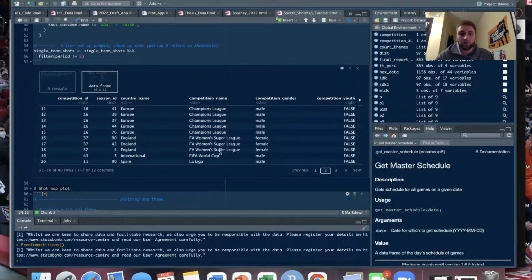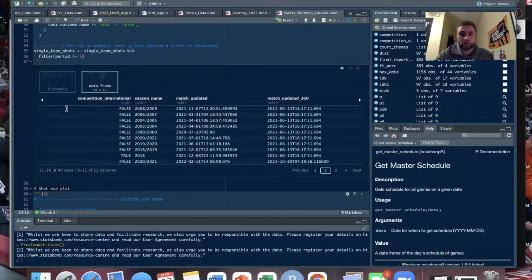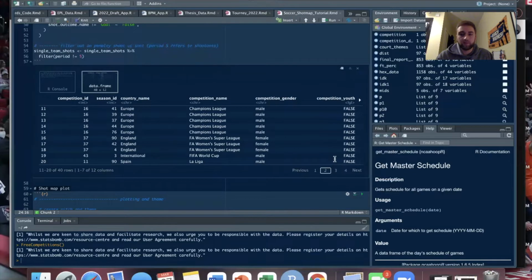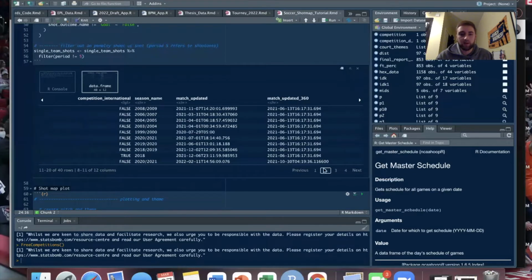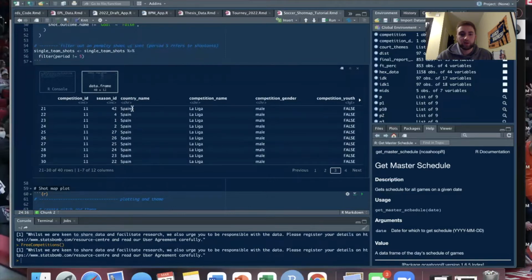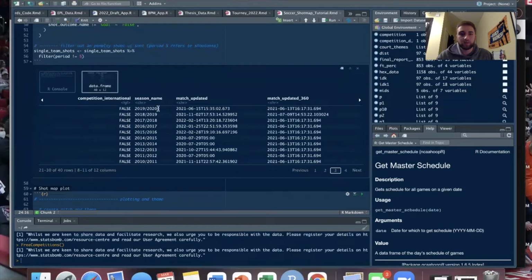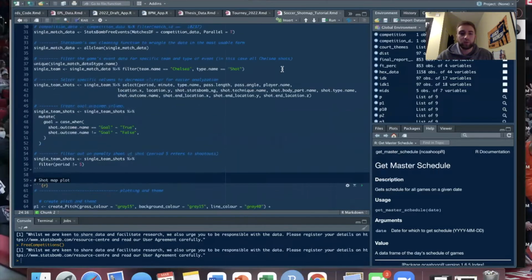You can go in and do the Women's Super League for England for the past 3 years. And then obviously they have Messi data from all different types of years, pretty much his whole career with Barcelona. So it starts here: Spain, La Liga, male, 2019, 2020, all the way down. So you can go in and look at all of Messi's data, even chart his whole season. But today I'm just going to do one game.